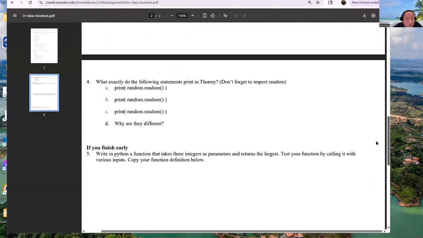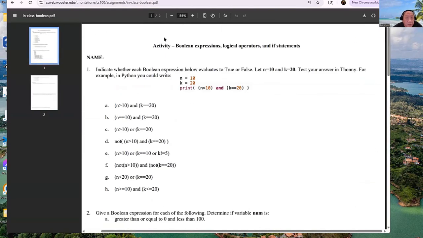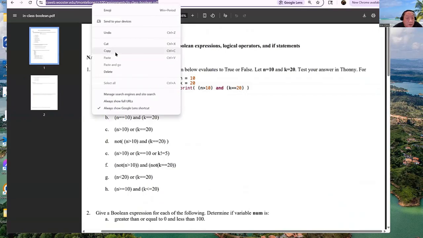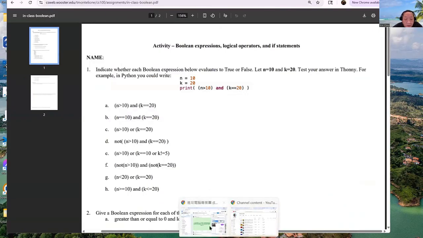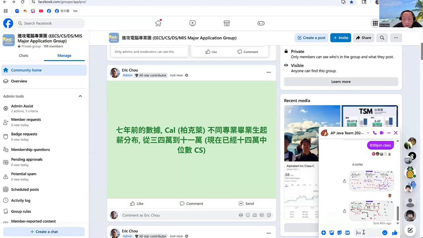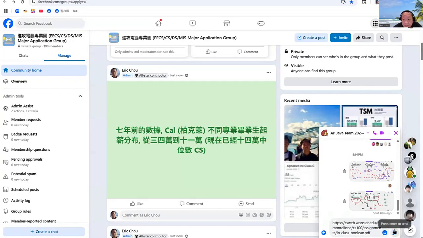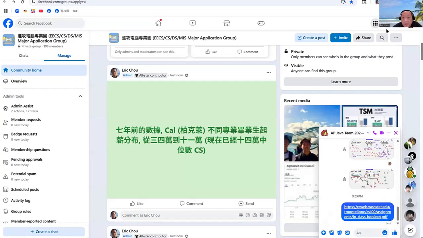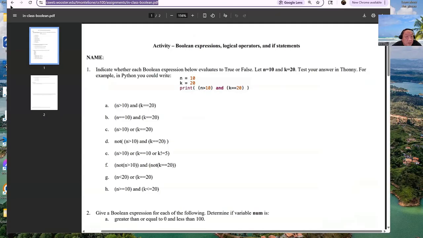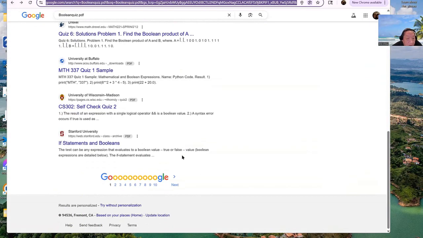This one is a Python program, but you can work on it. It's actually a good activity for practice. I'm not going to work on this one, it takes too much time. But anyway, you need to find some practice sets on the internet to work on, okay?